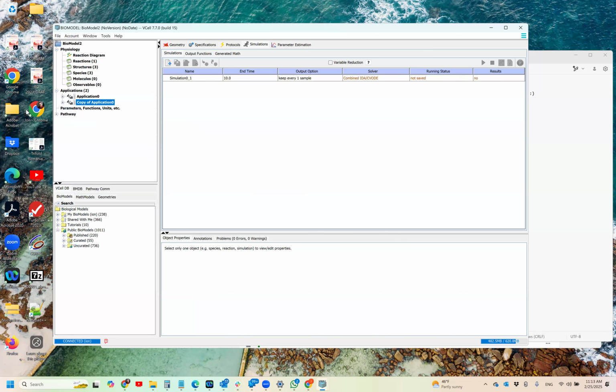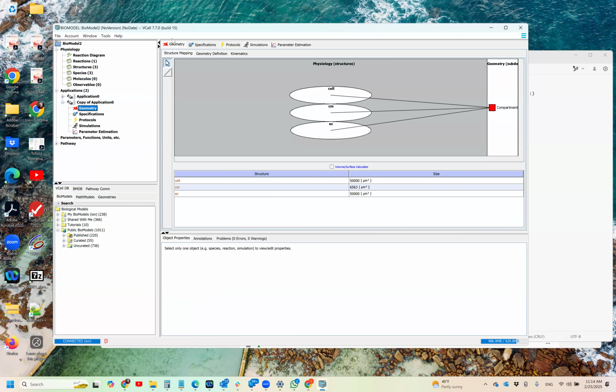So in this other application, we will need to map these compartments not to a single zero-dimensional uniform concentration compartment, but have a real geometry associated with it.